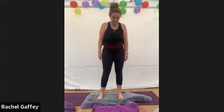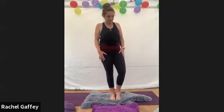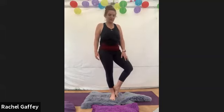Amazing. Take the toes and heels together, lift the heart, draw the belly in. We're going to take the weight into our right leg and let the left foot come to the ankle or the calf. And only if your balance is really good today, you can take the heel to the groin. There's no rush in doing that unless you have really good balance this morning.